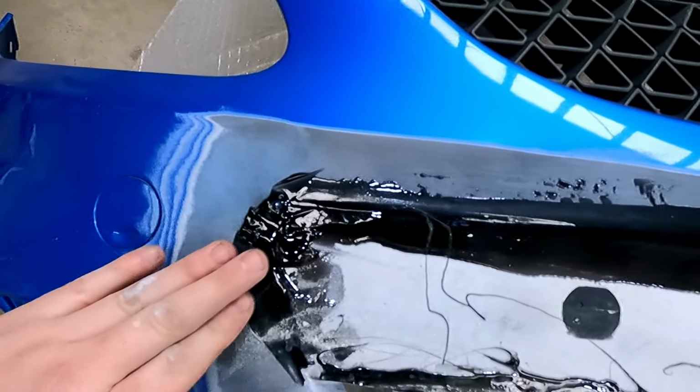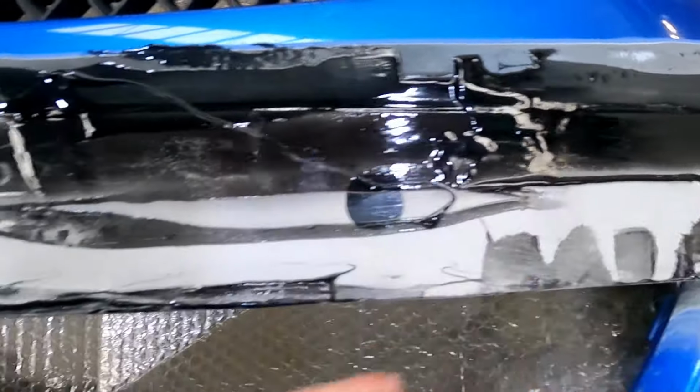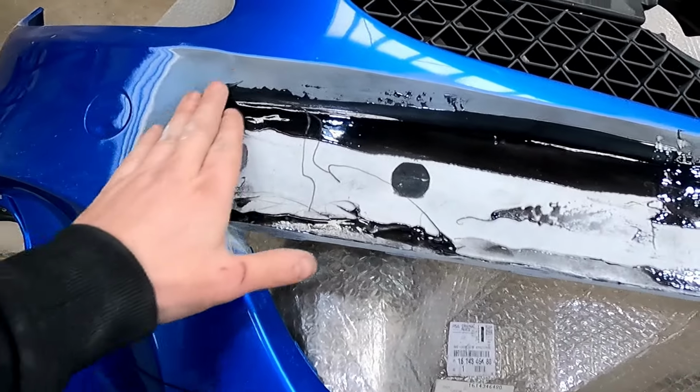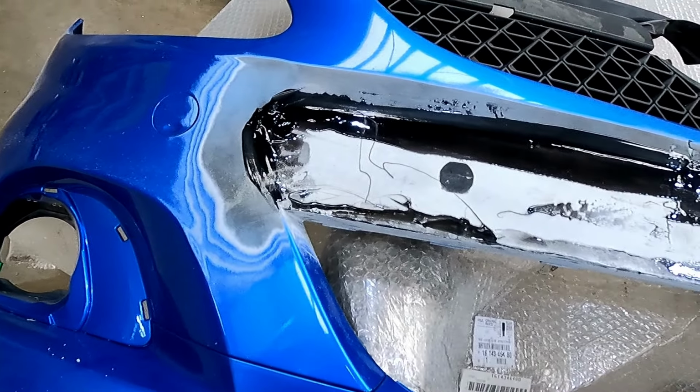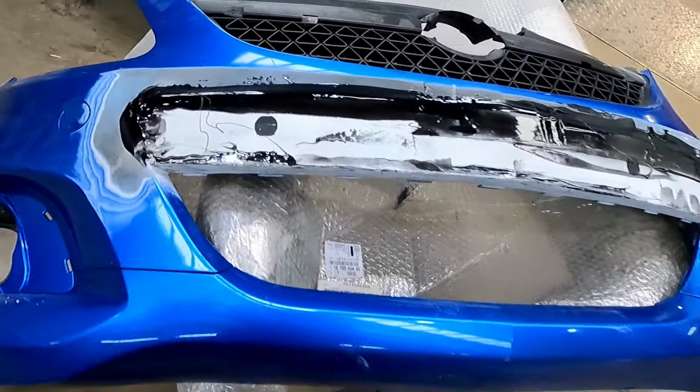So our little Inatec glue's gone off as it's the next day, rock solid. What I'm going to do is just go over this with 80 grit, DA it flat, then we can skim it with some filler. So hopefully this will be looking smooth in a little while.